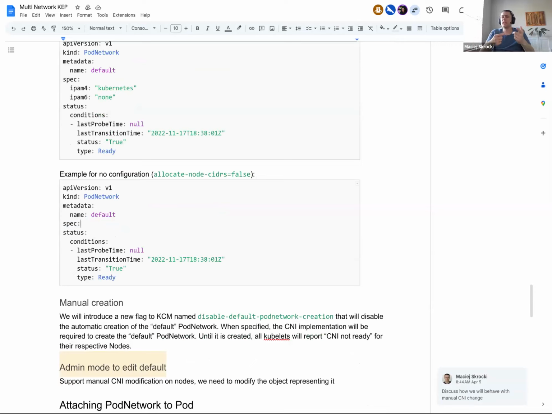The reason for that is that I don't really know which IPAMs you are going to use. Is it v4, is it v6, or are you dual stack? Because you don't specify that at all, I cannot infer what you really have to set. And since I want to enforce which IPs you have to return, it is very important which IPAMs, 4 or 6, I set. So that's why I leave those fields empty.